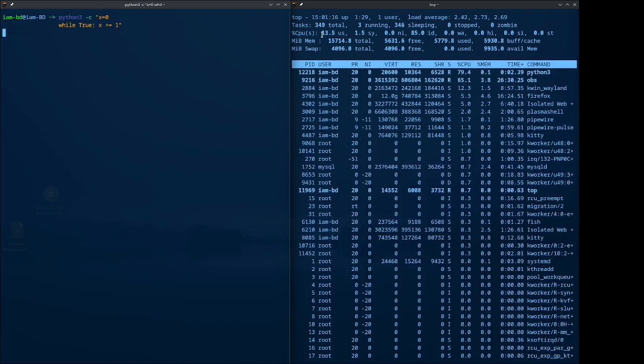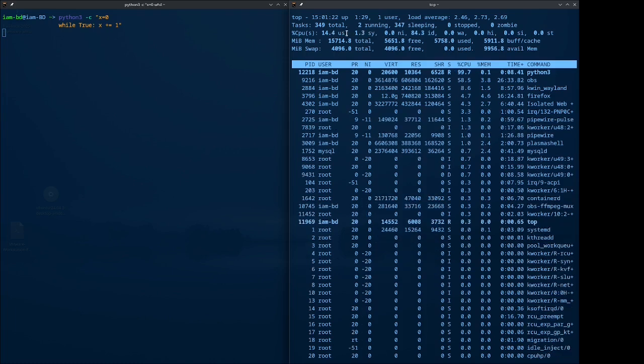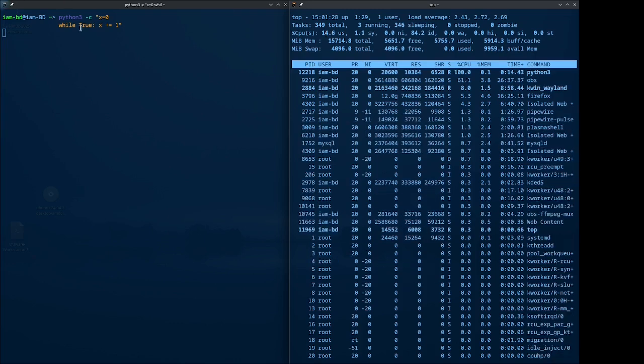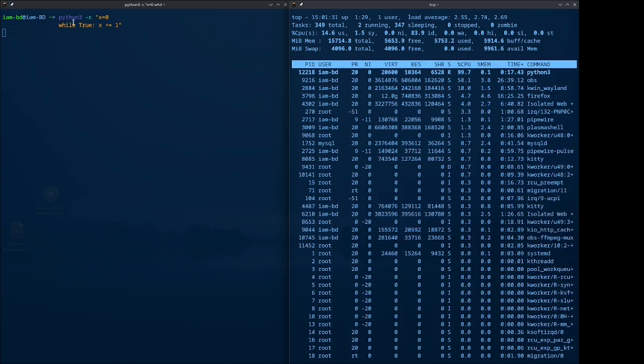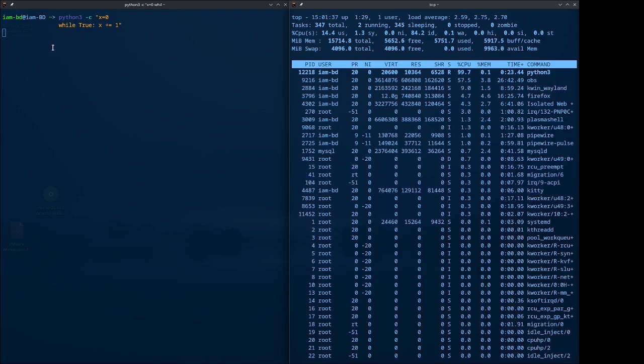You can see now that the percentage of the user time has increased from around 9% to 14%, which means that the system is busy doing the calculation, because this code right here will count from 0 forever until I stop it.